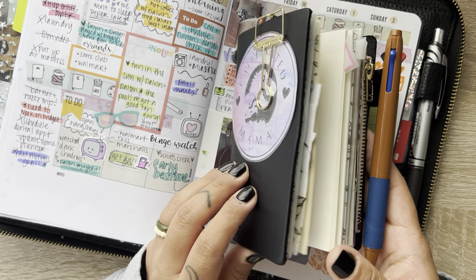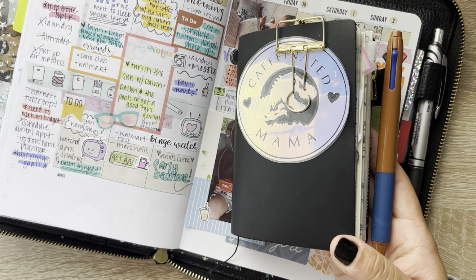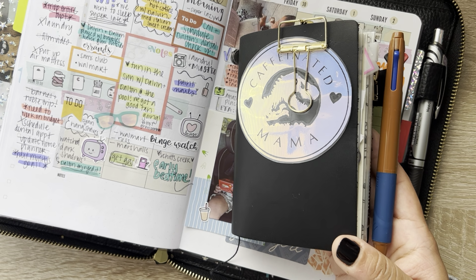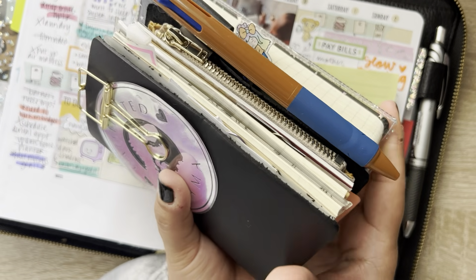Right now I just like picking it up. It is so cute. It is very tiny. I know I had a comment, and I'm so sorry if you guys have commented on my last video or anything like that. I do apologize if I haven't responded yet. I did see one of the comments, and she asked how the measurements compare to the Pocket Moleskine. And actually, you guys, let's see.